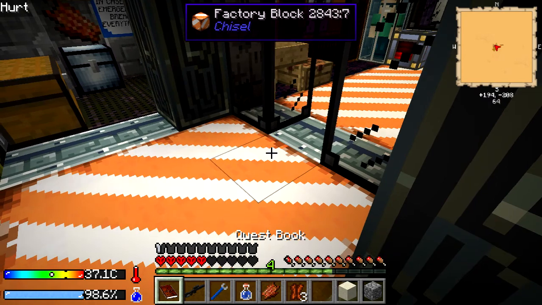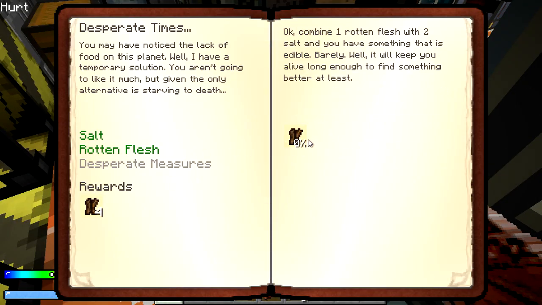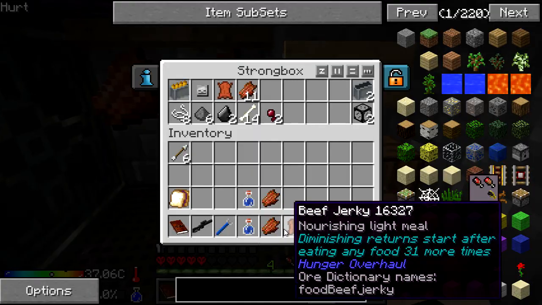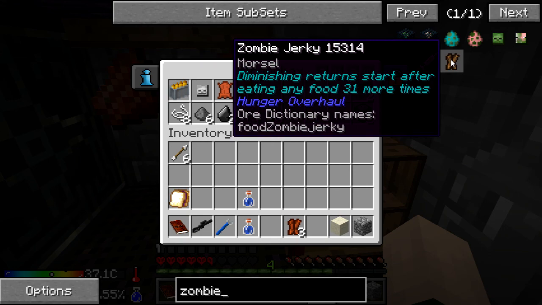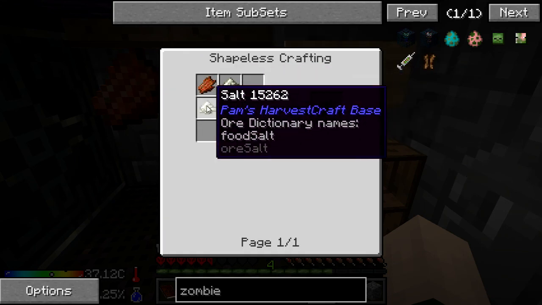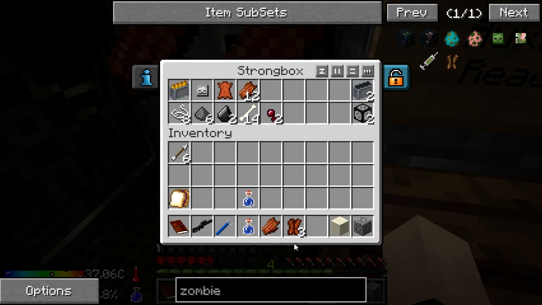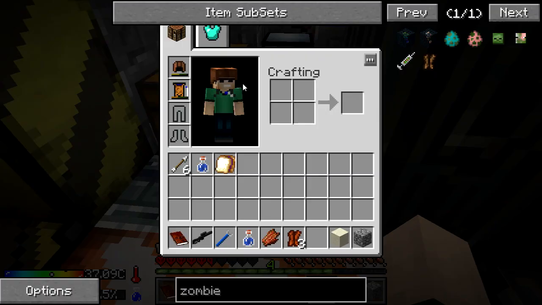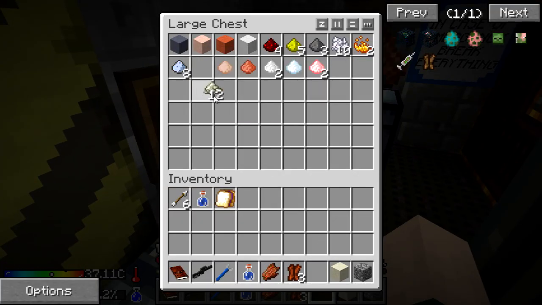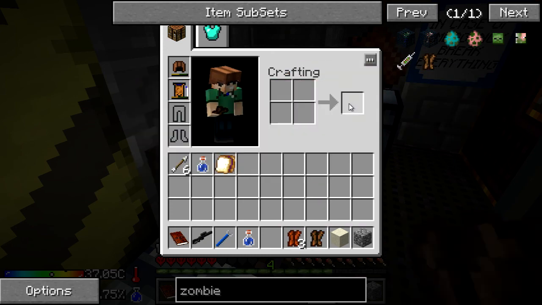And I believe the quest wants... How much rotten flesh? Got it. Desperate measures. All right, some zombie jerky. So zombie jerky is made, I believe, zombie jerky from Hunger Overhaul. Salt and rotten flesh. Oh, cool. Let's grab that. Is this zombie? That's beef jerky. How do you make beef jerky? Salt and beef. Cool. All right. Well, we got two salts. Salt. There's some zombie jerky.